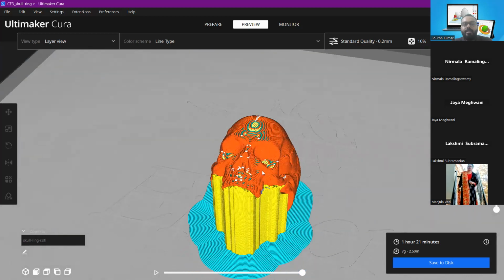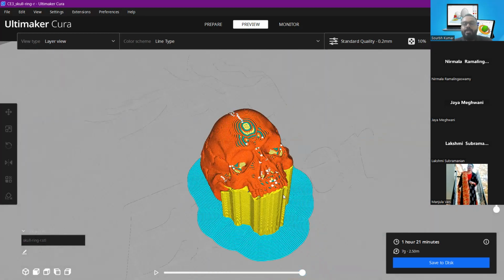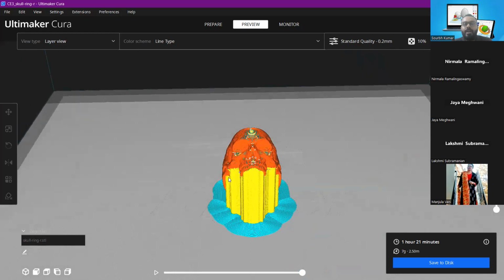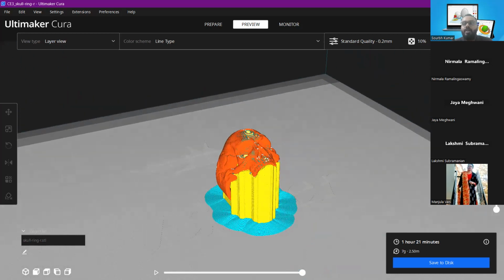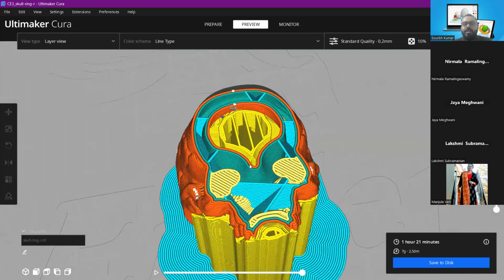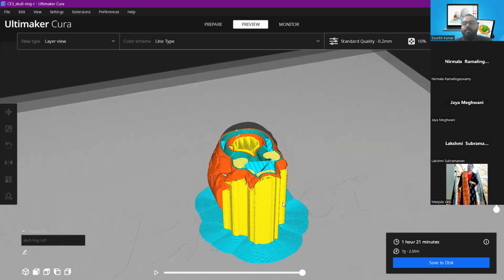implementing the object directly into our prototyping phase so that we can see and visualize the thing before it gets printed. So we can see how it will print and how the layers will look, because 3D printing works on a layer basis. One by one, each and every layer will be printed to the bed and we will have the final product. So this is the advanced version of what we are trying to do in our classes.